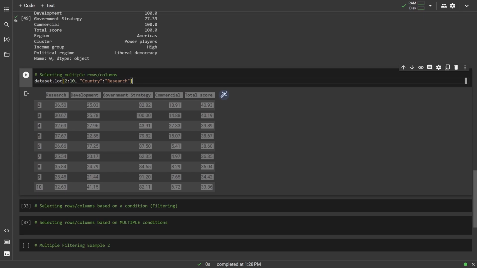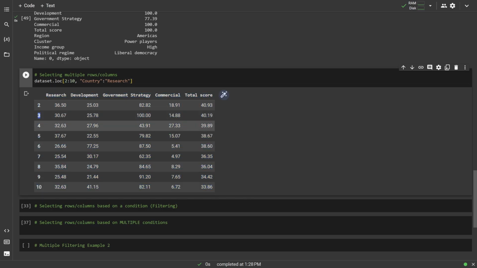So real quick, if you're familiar with Python, you might be slightly confused with the slicing operator, because normally the slicing operator includes the number before the colon, but excludes the number after the colon. However, because these numbers aren't actually indices and instead are numeric labels created by the data frame, both the first and last number in the slice will be included. Like these numbers you see here, these 2, 3, and 4, these aren't technically index numbers, they're just label numbers. So when you do something like 2 to 10, it'll include both the 2 and the 10, whereas in normal Python slicing, it would include everything from 2 to 9, but exclude 10.